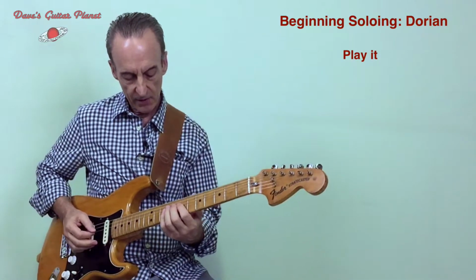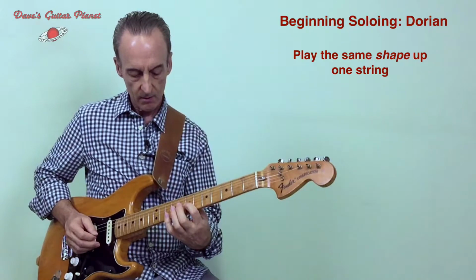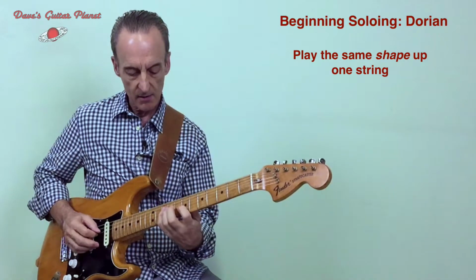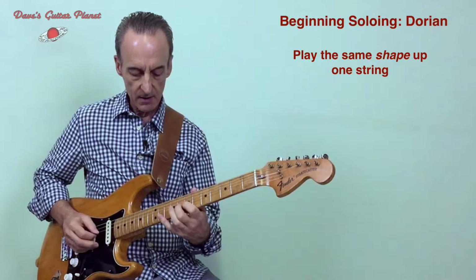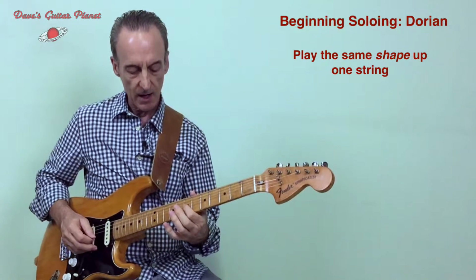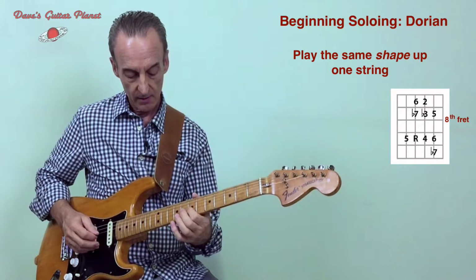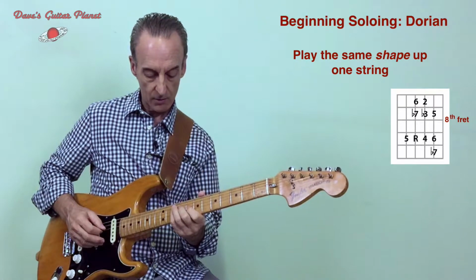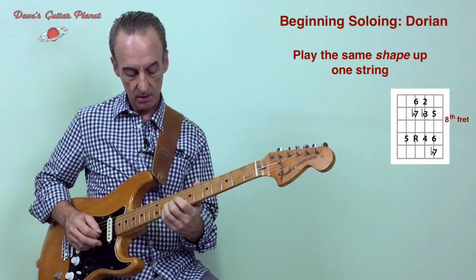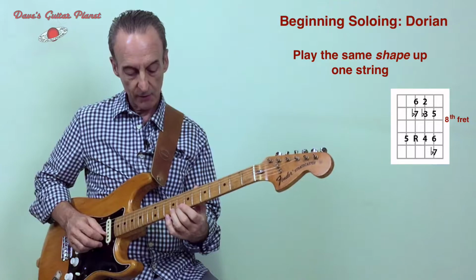What if we take that same figure and we move it toward the 1 string? Because we've got these convenient little half steps here, we can do the same figure pretty much. Same exact fingering. Try that. Now I'm on the G string. That becomes a 2 and a flat 3. Hammer-on pull-off to the root. Back. Then up the scale, ending on the 10th fret of the G, up to the 8th fret of the B.